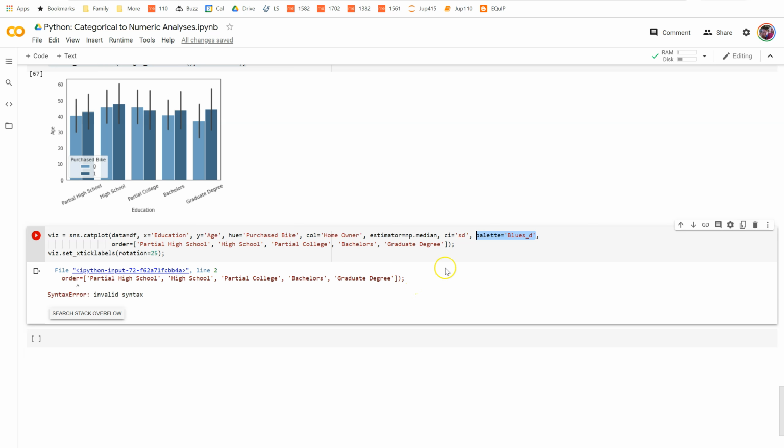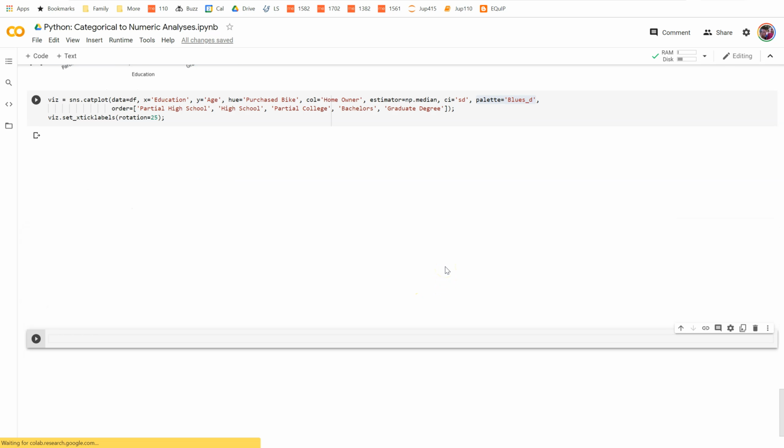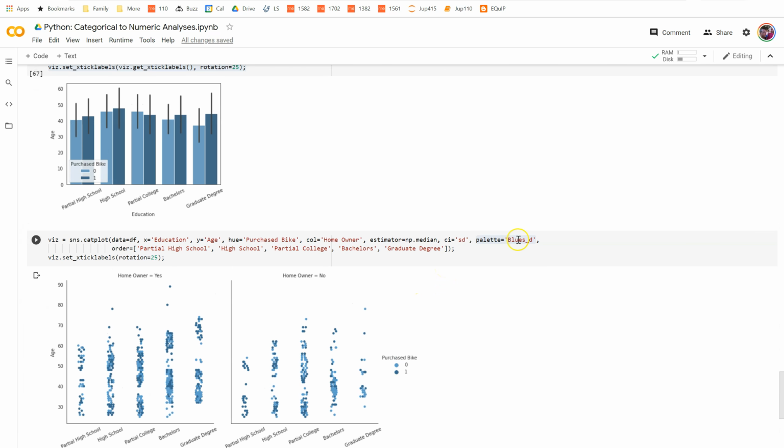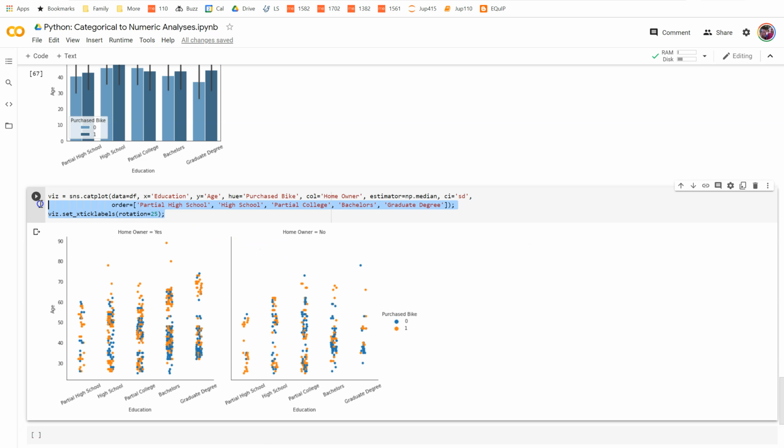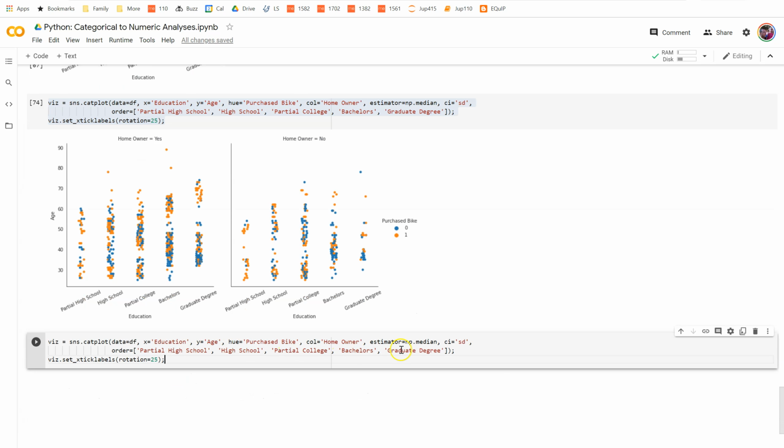Whoops. Palette blues. Boxen, sorry, I messed that up just a little bit. Get rid of palette. Back to where I was. And then let's copy this down to here. Then let's add kind equals boxen, a comma.